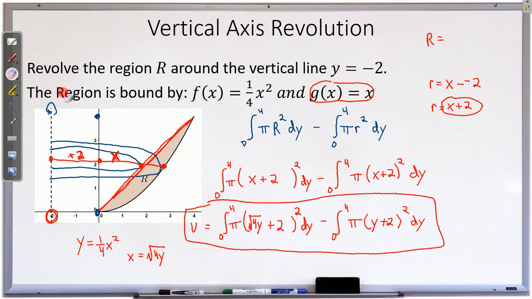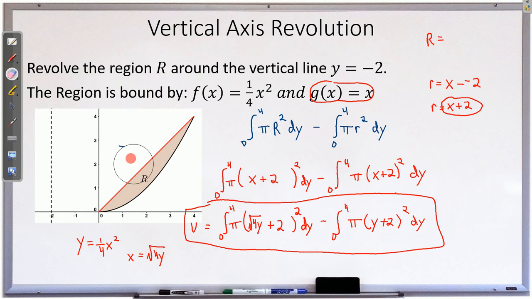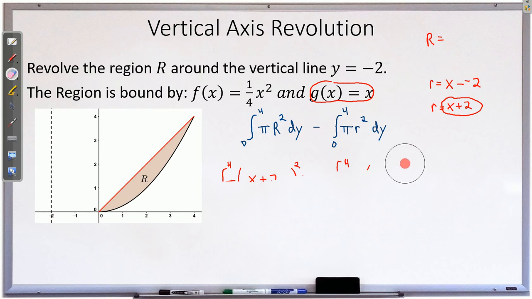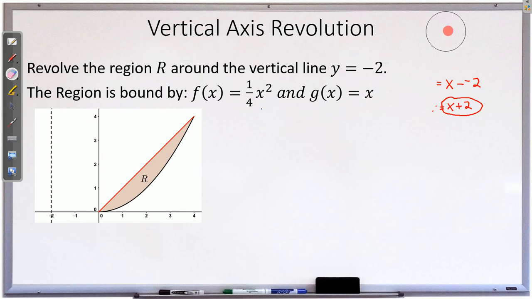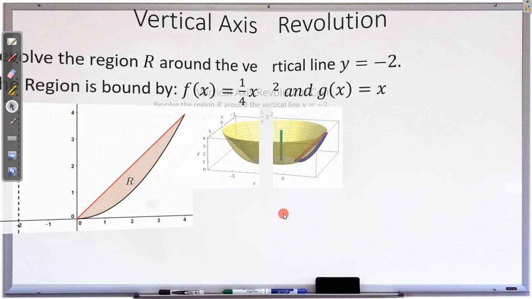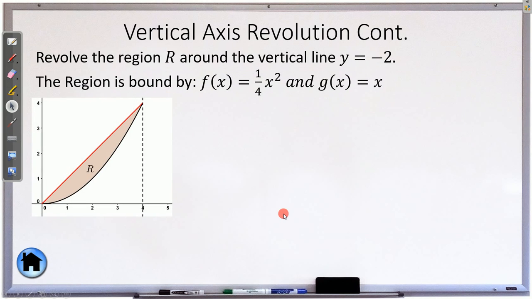All right, so we did one revolution around a vertical axis that wasn't the y-axis. That can sometimes look a little bit different if that rotation happens in a different direction, so we're going to do one more here. I think that's a picture of what it looks like there. Again, you don't really need the three-dimensional picture to do these. So let's just move that vertical axis and do the problem one more time.